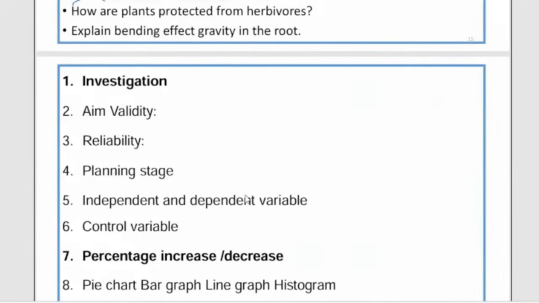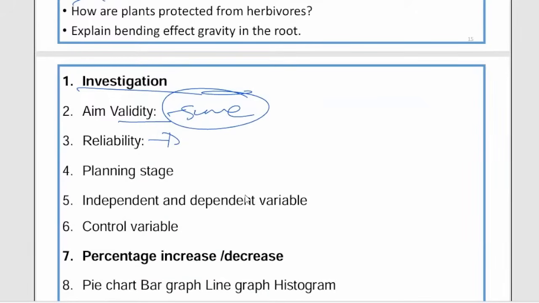Lastly, validity investigative question. Please make sure that you know that. When you say validity, look for your answers must include the word "the same." Reliability, increase the sample size, but don't just give generic answers. Tell us what they did. Answer the question depending on the language they have used.